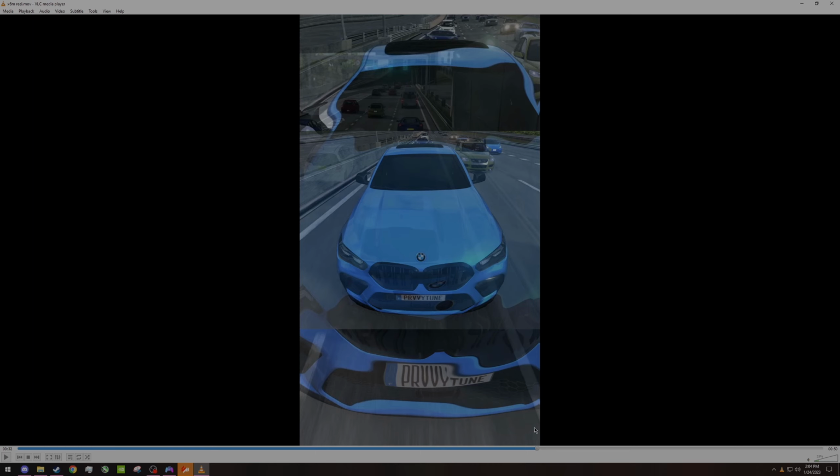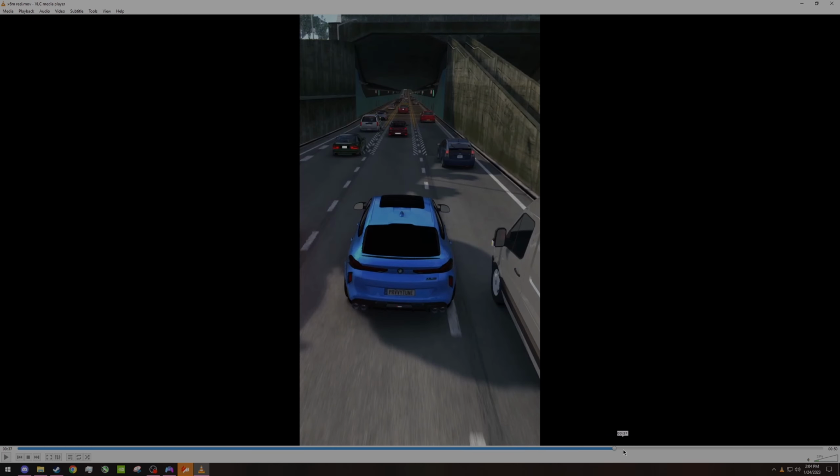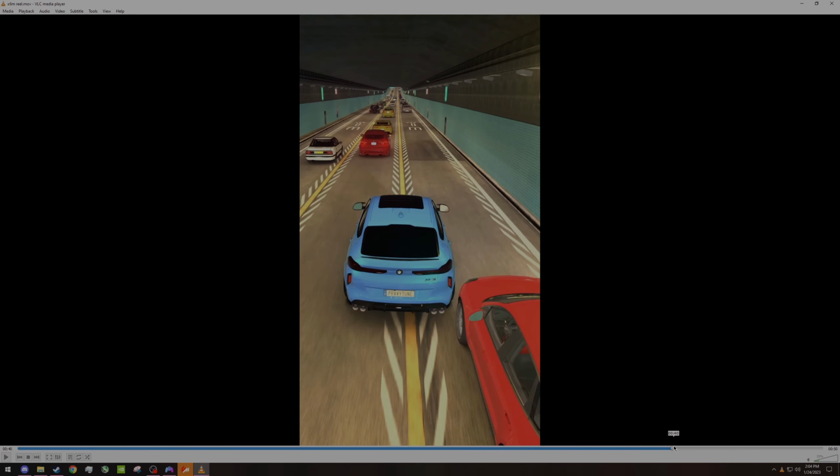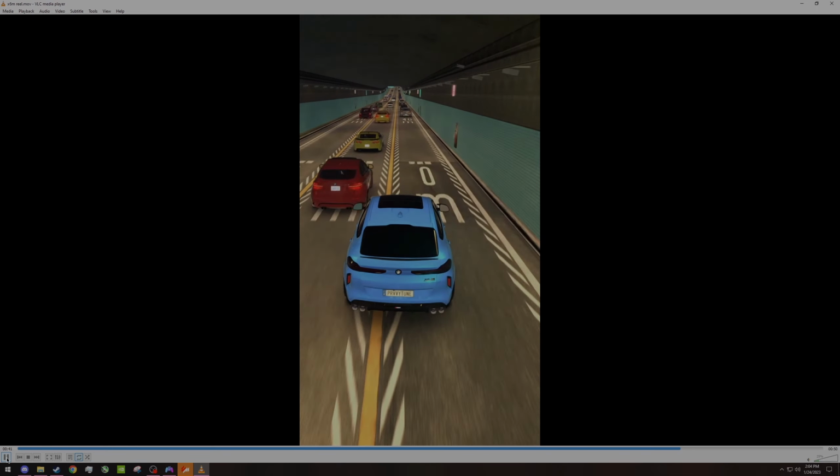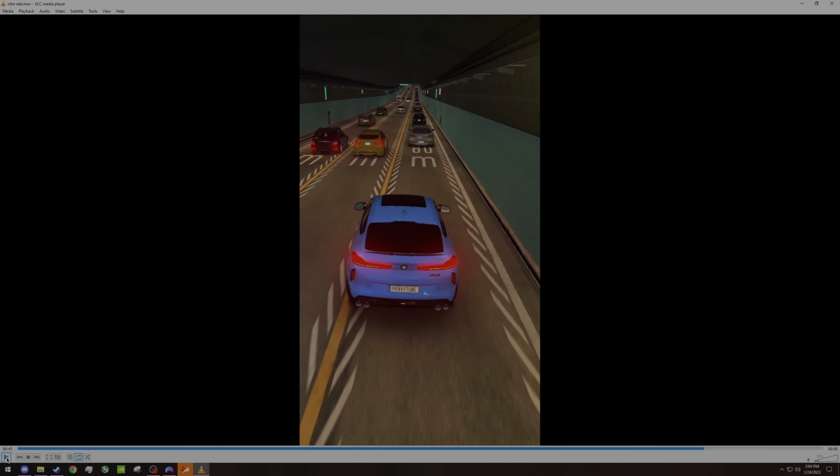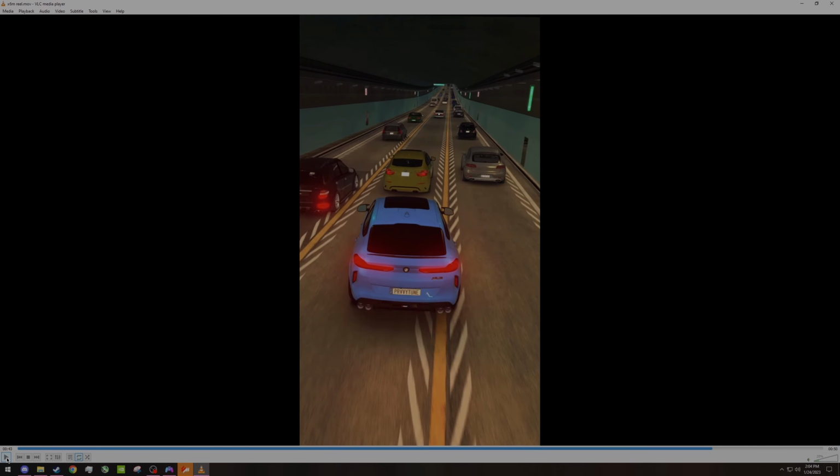One of the transitions that I did towards the end of this tunnel, you'll see right here I braked really hard and I got stuck for a minute, so I wanted to cut away and make it a perfect loop. So I moved the clip down a little bit and I zoomed into the car so that it could line up with the next clip.